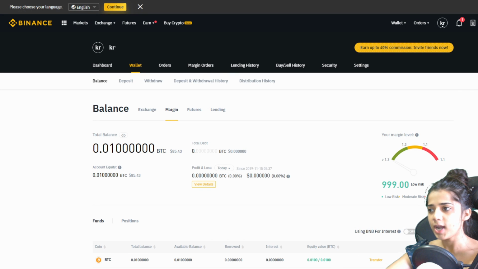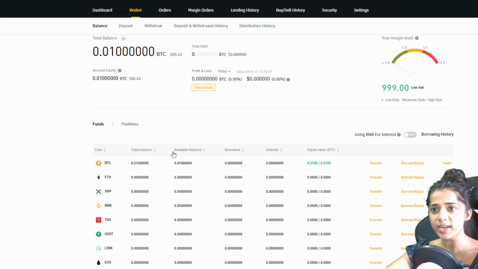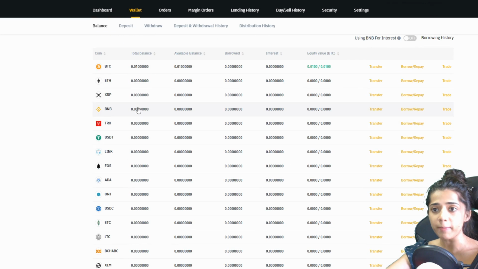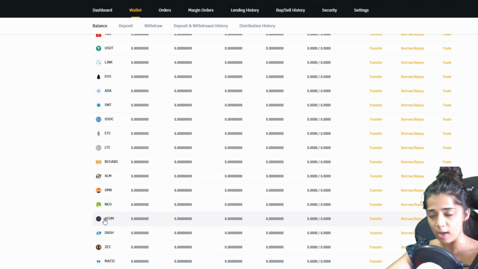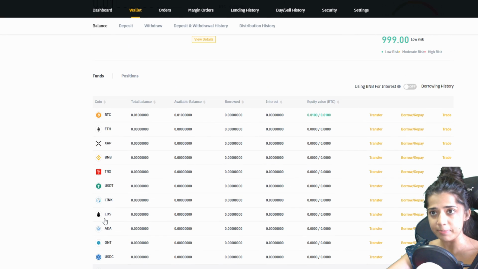And there we go. Now I have confirmed that transfer, and whatever you decide to put up as margin, you don't have to put up BTC like me. You can put up any of these cryptocurrencies as margin into your margin trading account. It does not have to be BTC, but I only had BTC, so I put up BTC as margin.